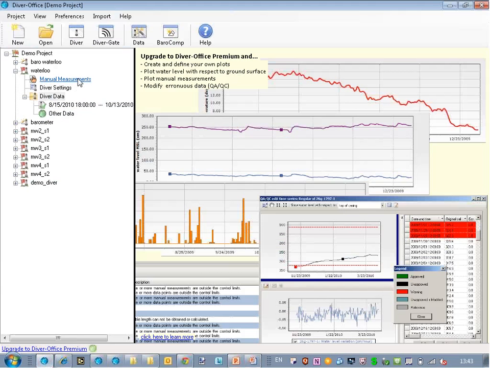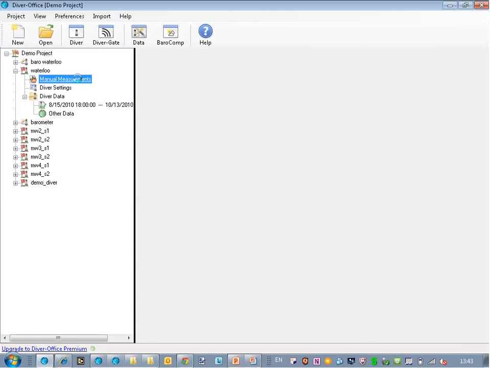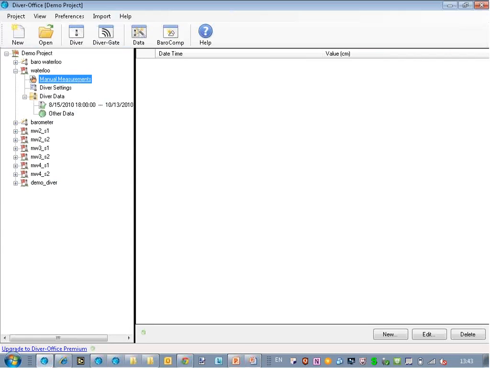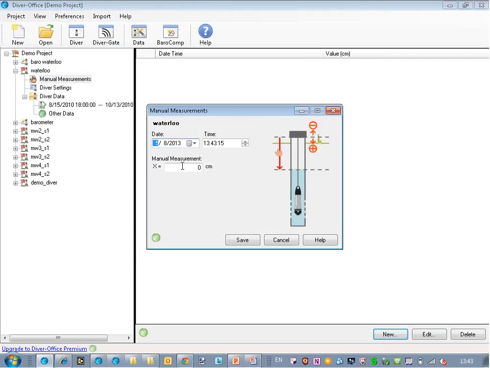So if I go to my manual measurements here, I can enter a new manual measurement. So I just need to make sure it's somewhere in this time frame.